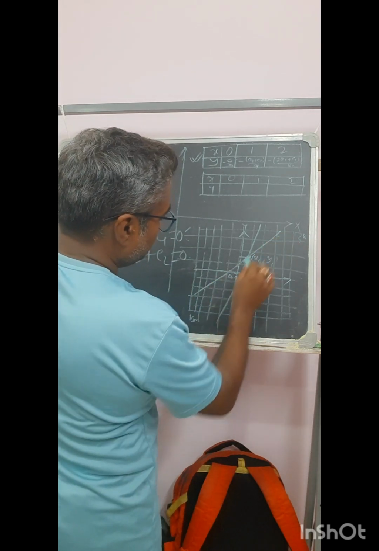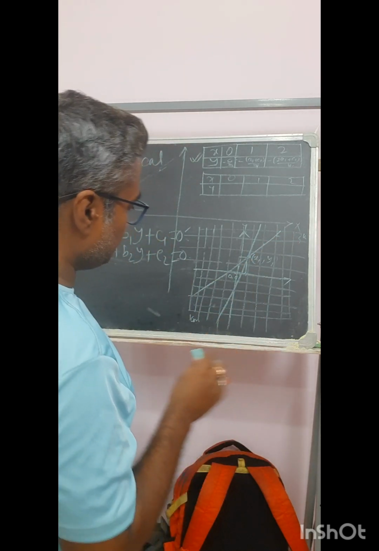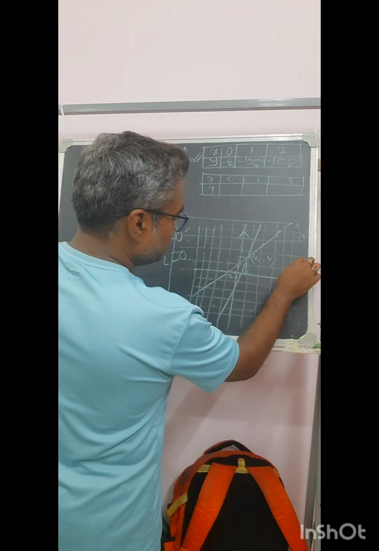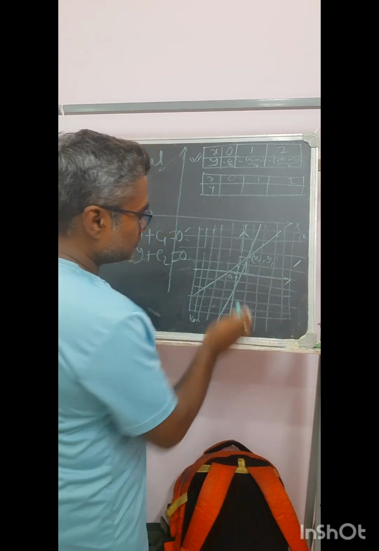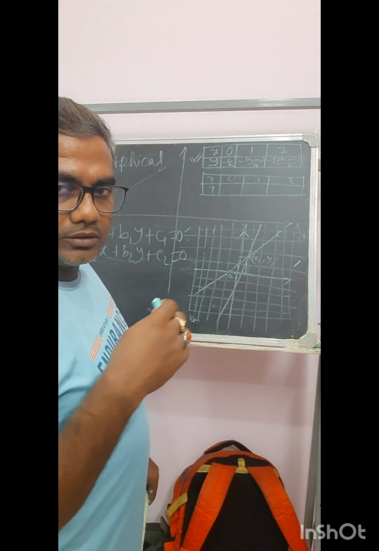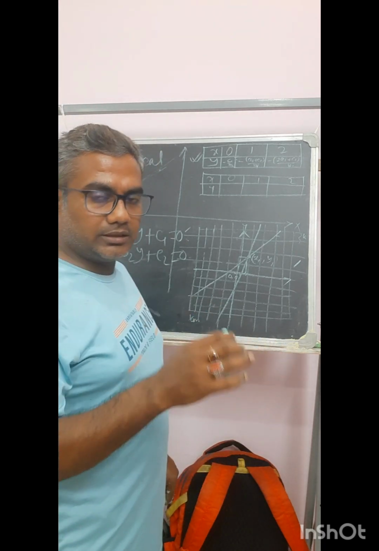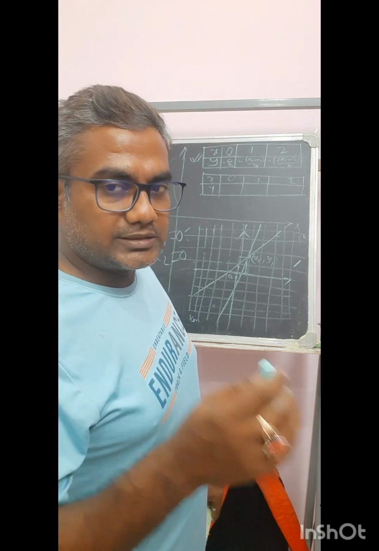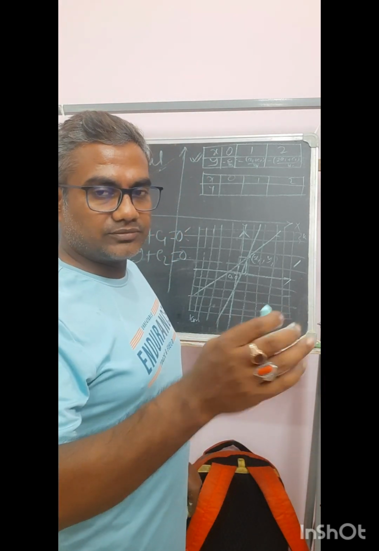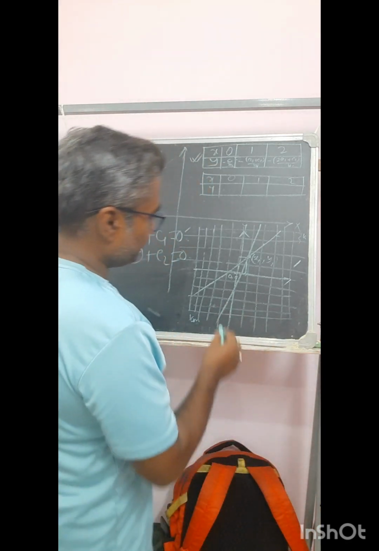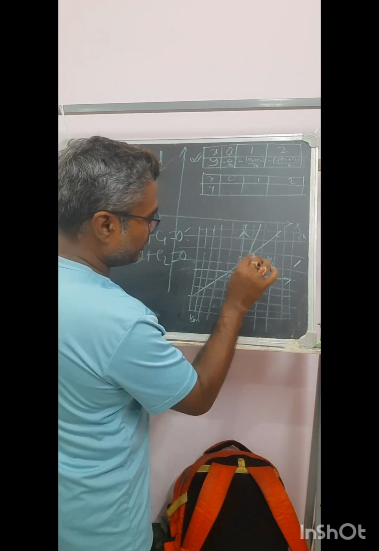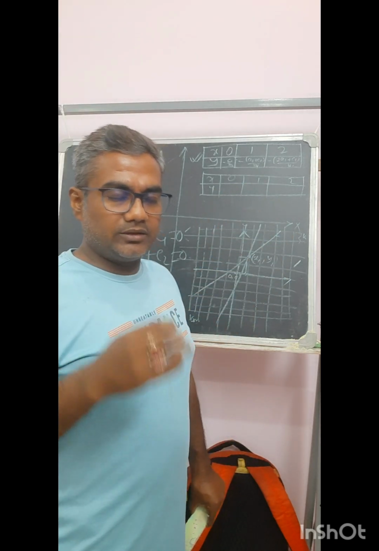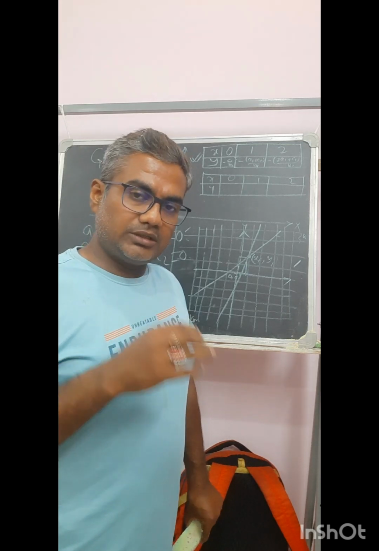While drawing, just remember, draw with a very thin nib, because if the line size is more than a millimeter or so, that will cause you not to get a close result. It may deviate from your exact result. You may fall somewhere very near but not exact. So the line should be a very small dot. That is the kind of precaution you have to keep during plotting in the graph.